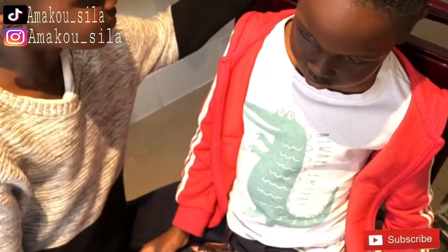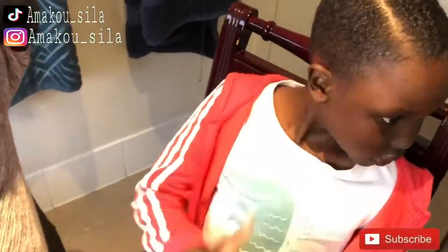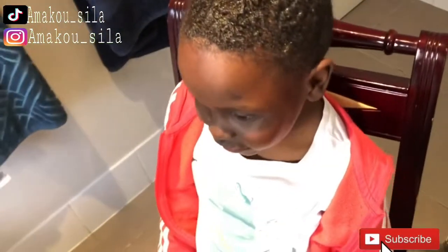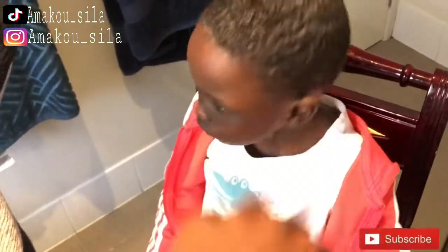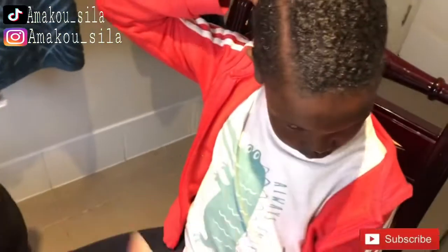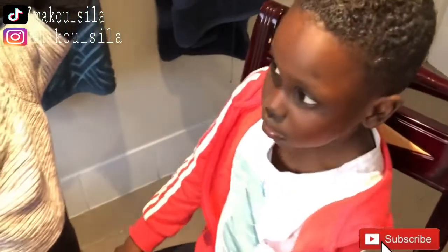I was expecting a different reaction from you, Joe. But I like this side more than this one. That side, yeah. But behind doesn't have a lot of hair, or the sideways, so it doesn't show the gel properly. I didn't put the gel from the edges down there because, you know, I don't want to put it on at the end of his edges. And yeah, cool, isn't it?